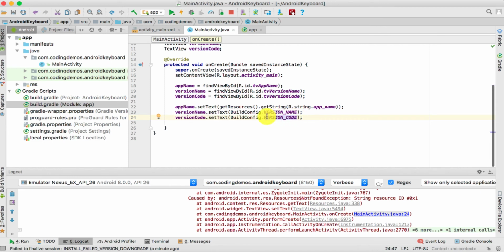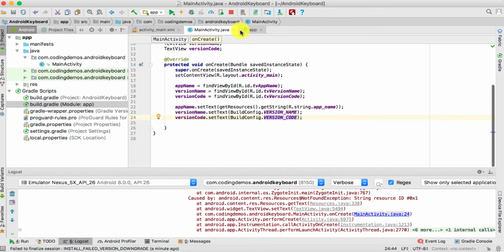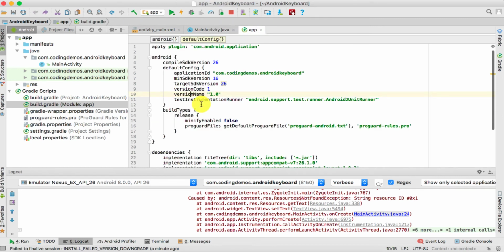So if you look at the version code, let's open up the version code inside the module app. Version code is an integer value, while the version name is a string value.